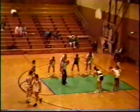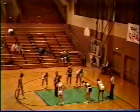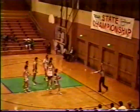Bensel checks out of the game for Yoncalla. He gave the Eagles some quality minutes at the post. And it's Lancaster who comes back into the game. For Rasmussen, he's got 3 personal fouls now. 3:12 to play in the contest, and it looks like Imbler is dropping their heads a bit at this point. Well, they have nothing to be ashamed of. They come here being one of the 8th best teams in the state. That's right. They've had a great season, and who knows, still 3:12 to play.